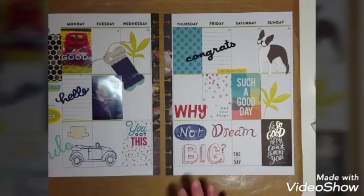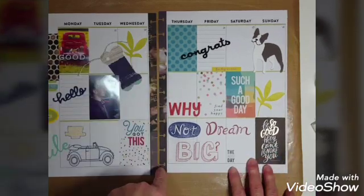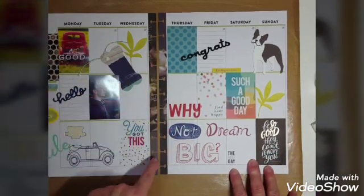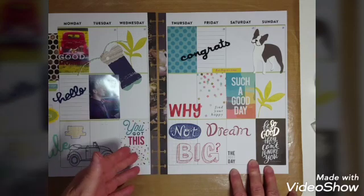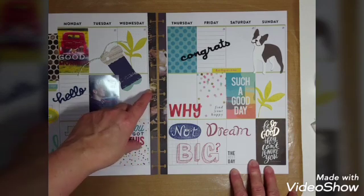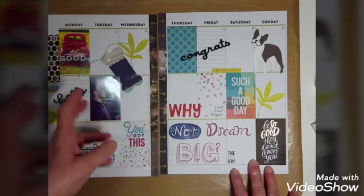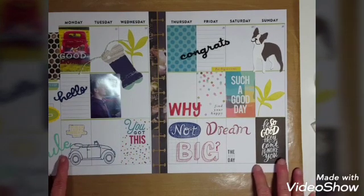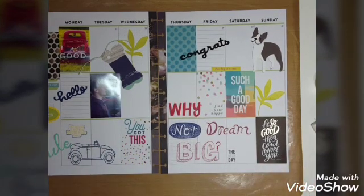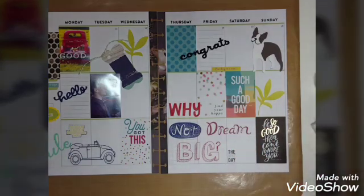Now, I'm going to pause the video and I'm going to go look for some paper. Oh, I know I want to put washi here if I have a color that will work. If not, that'll just have to work. It's really not flowers. It does have a couple of little flowers, but it's mostly like the seed, and it may work. I may just leave it. Yeah, I'm thinking I'm just going to leave it. Okay, I'm going to pause the video, and I'm going to go find some paper to punch out some little hearts. I'll be right back.